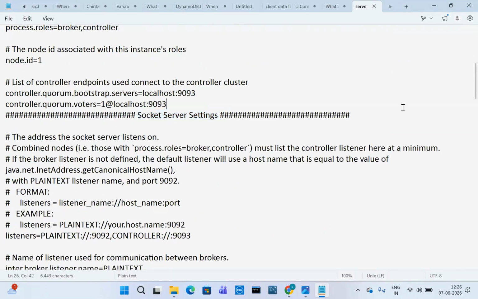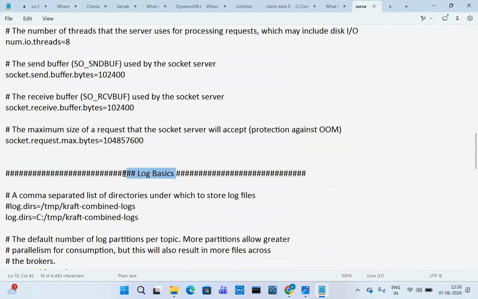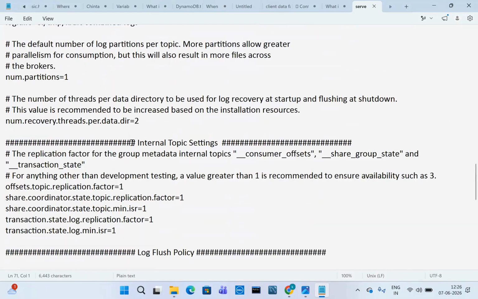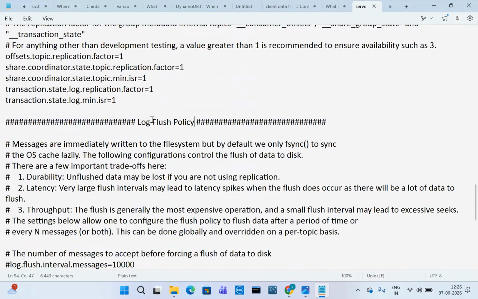Socket server settings, one section. Log basics, one section. Internal topic settings, these are the topic settings. See replication factor. After that there are so many others, we will discuss these later. Log flush policy.